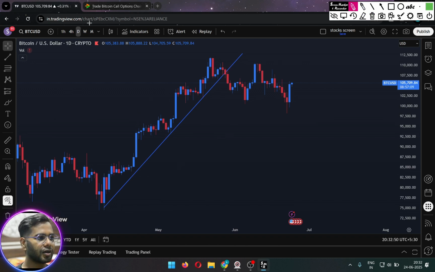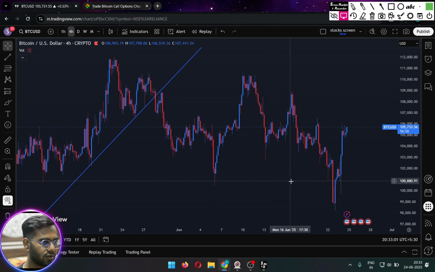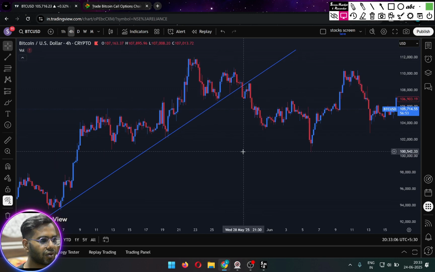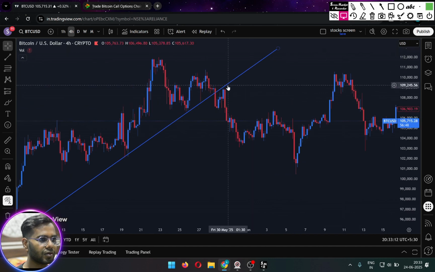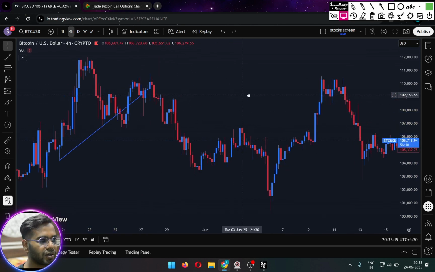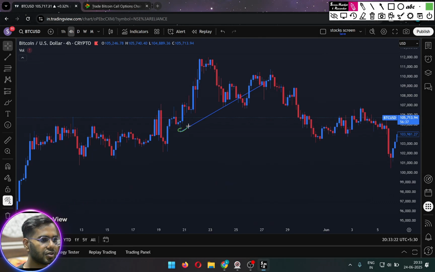Similarly, you can see the trend line on the 4-hour time frame also, which was not very strong, and a breakdown occurred, but it didn't follow through. I will give you a perfect example of a 4-hour time frame breakdown. If we draw a trend line from here to here, there are also multiple touch points. This, and the breakdown occurs. Immediately the market retraced.